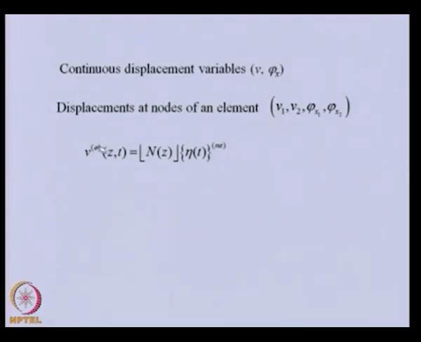So, the displacement at any other location z, in the local coordinate system, can be expressed as the shape function and the nodal coordinates, and in this particular case the nodal coordinates will be these, and the shape functions we will choose subsequently. As for the torsional vibration case, the shape functions will be chosen based on the completeness and compatibility conditions of the problem, and that will be chosen at the stage when we develop the weak formulation of the problem.